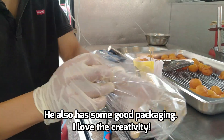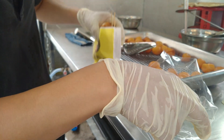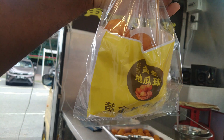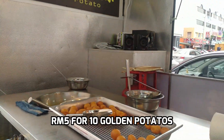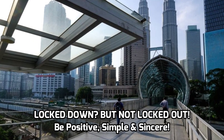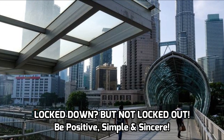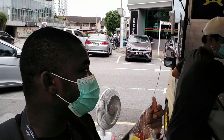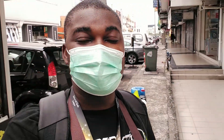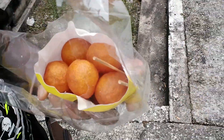Thank you so much! Wow - it also has some very beautiful packaging. I love the creativity here. I can just hold it and take it as I'm going. Thank you so much - this is five ringgit guys. Five ringgit for golden potatoes. Thank you so much man. So I paid and I'm done. This is it - I wish you the best in your business. Stay safe. Done guys - so I have my golden potatoes here. I think this vlog is going to wrap up now and we'll do another vlog later.